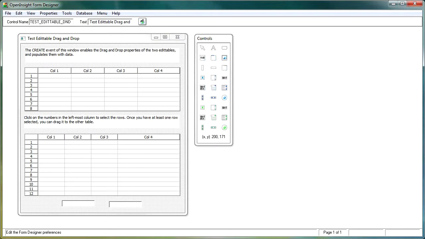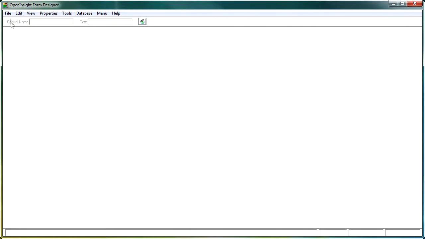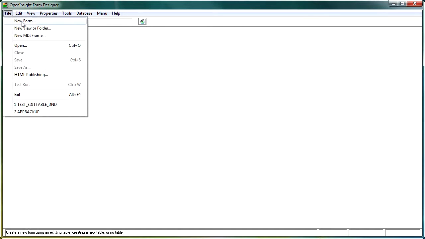And we're returned back to the Forms Designer. Now, only one real visual change here. You can see the grid, and this helps us to align things. If this grid is too small for you, you can obviously set the blocks to be slightly bigger if you want to. And then what we want to do is open a new form or a new MDI frame.